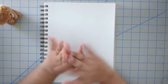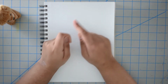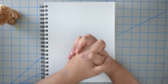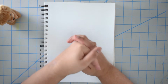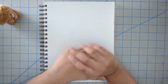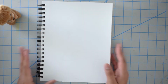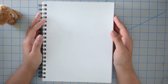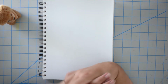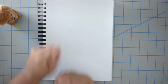For today's video, I thought it would be fun to do a sketchbook study session, and the topic for today's study session will be whales. I've been recently thinking about whales lately, and I really want to see a whale in real life, but since I can't leave my house, I thought we could draw some whales and perfect our whale drawing, and it would be fun. So if you want to draw with me and get out your sketchbook, we can draw together and it'll be fun. So let's get started.